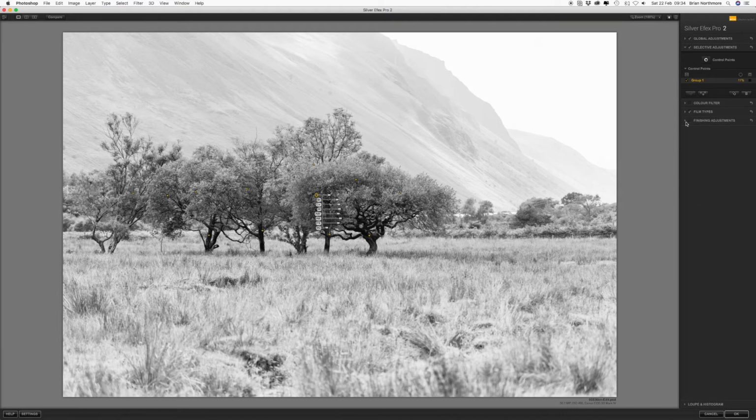Finishing touches, some of those we're going to go back into Photoshop and do, but in this area you can apply different toning effects. You can apply a vignette if you want to, you can burn in edges, and you can do things with image borders. But for what we're going to do, we're going to get out of Silver Effects now, go back into Photoshop, and then look at our next set of adjustments that we're going to make.